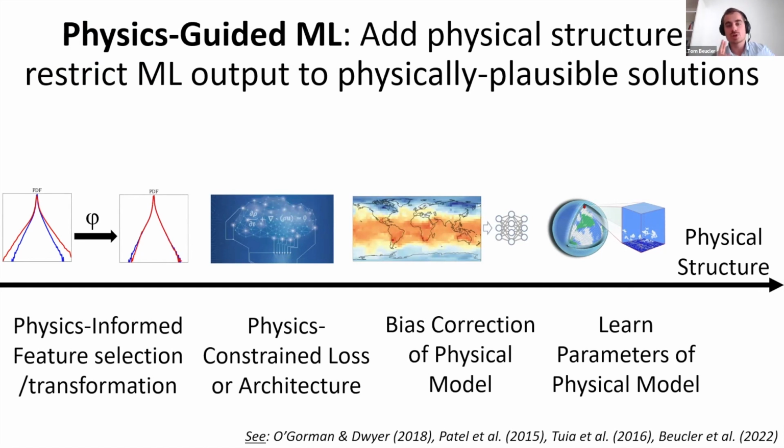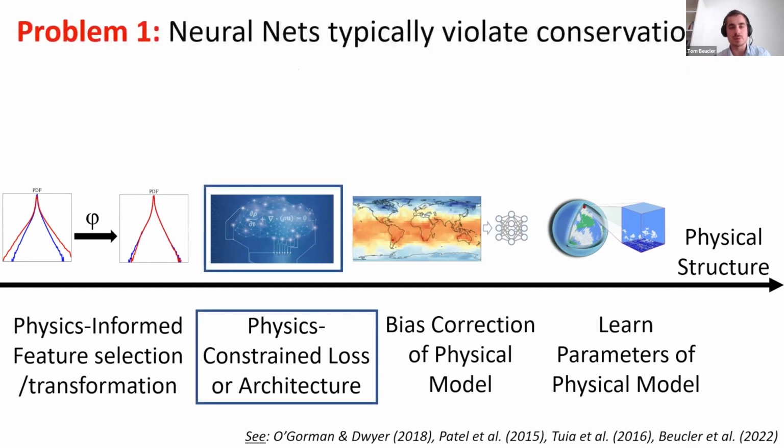But what I want to show today, and I'm going to skip the rest, is this example, which is physically constraining machine learning algorithms, either via the cost function or loss function, or by changing the architecture. I'm going to show two examples, one for climate modeling, what I just said, and then another example that I find pretty exciting for post-processing for meteorological applications.